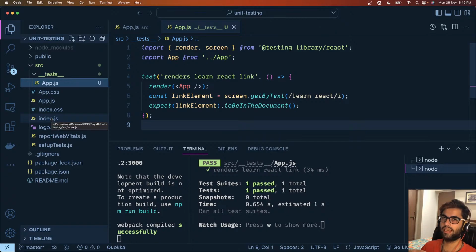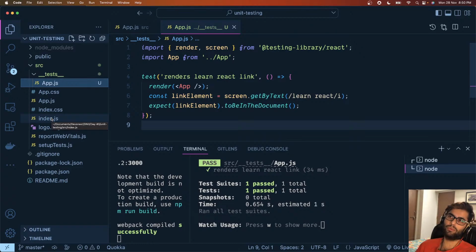In order for the test runner, there is something known as a test runner. In this case, we're using jest, which is basically used for executing our tests. And this React testing library uses the jest library under the hood to execute the test cases, and it gives us certain functionality to test our components.